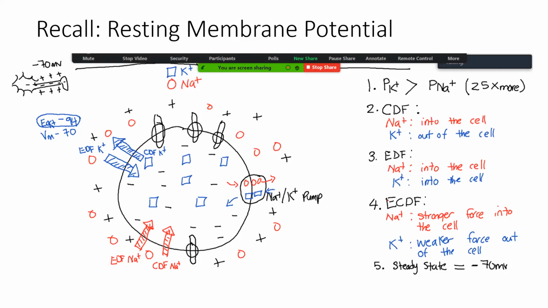All right. Now, if we completely removed all of the sodium channels, then potassium would eventually get to its equilibrium potential and vice versa. But because we have both the movement of both ions, then we never actually get to the equilibrium potential of either ion. We kind of move around in the middle and we settle at -70, which is closer to potassium because of that higher potassium permeability.